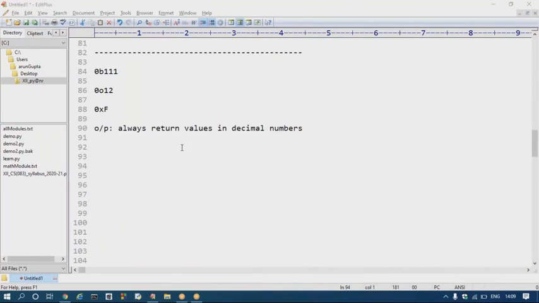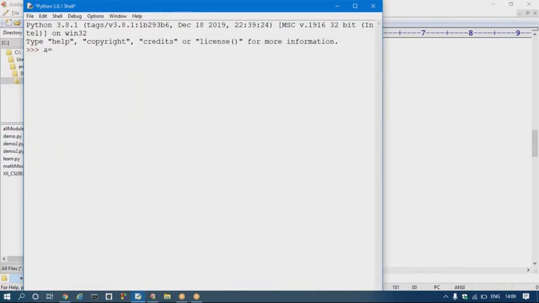in new file I am taking, okay. If I am taking a equal to 10, right? So I'm checking the id of a, so it will return a integer value, guys. It will return a integer value. So this is the address of a. I am taking another variable, okay. So the id of this variable is definitely different, okay. This is 152, okay. So same id it is provided. So b equal to 500, id of a, ठीक है, and b equal to 1000 and id of b, ठीक है. Now this is okay, ठीक है.